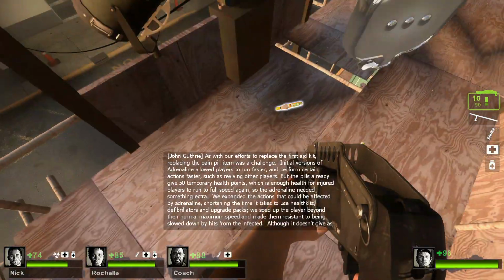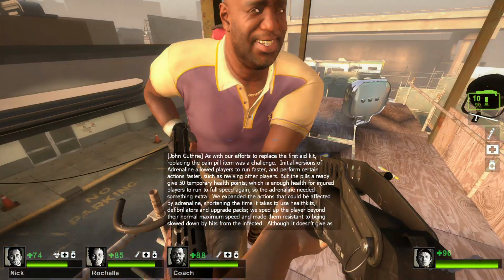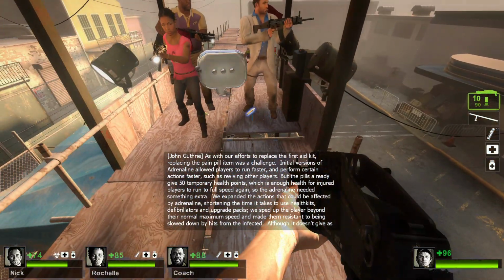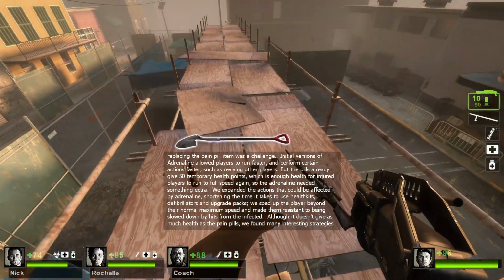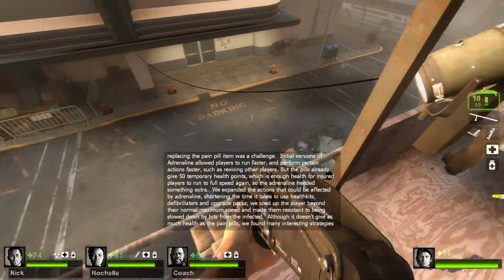As with our efforts to replace the first aid kit, replacing the pain pills item was a challenge. Initial versions of Adrenaline allowed players to run faster and perform certain actions faster, such as reviving other players. But the pills already give 50 temporary health points, which is enough health for injured players to run at full speed again, so the Adrenaline needed something extra.